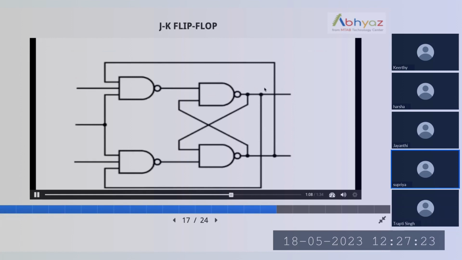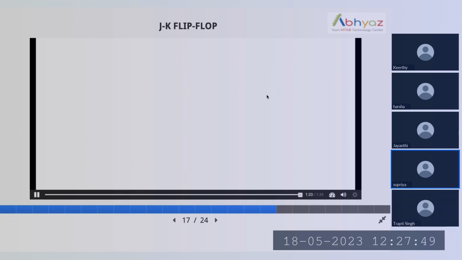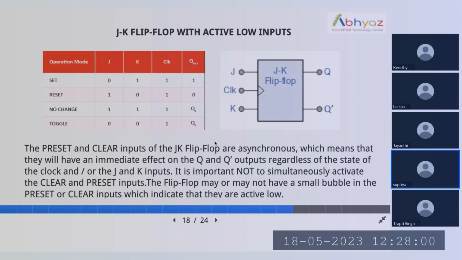Same here, with the active low combination, but the last time we took the previous value as 0. Now we are taking the previous value, imaginary, as 1. If it is Q 1 and Q bar is 0, then 1, 1 of the NAND gate is 0. On the feedback path, 1, 0 of the NAND gate gives 1. Such that we can write the outputs of the JK flip-flop in the active low combination. We can also view it as active high, which means the clock is generated as a high pulse 1. Now I have only explained the active low inputs.